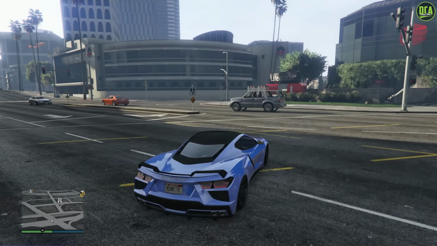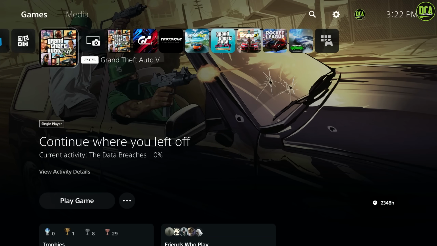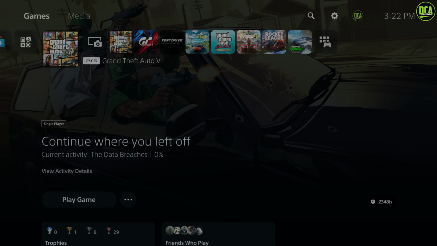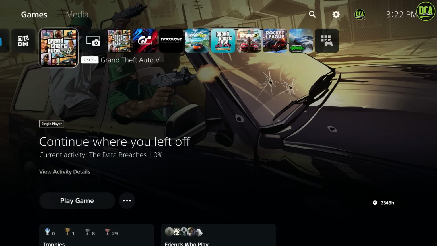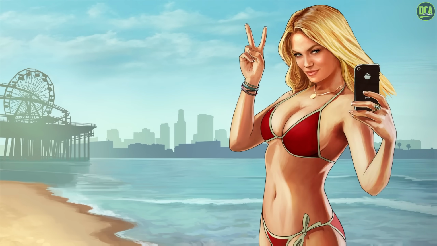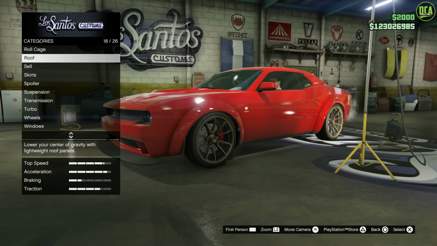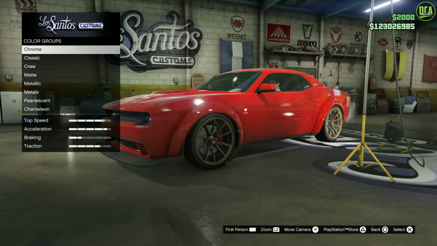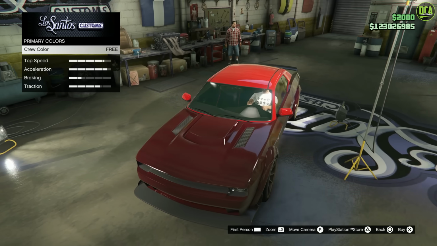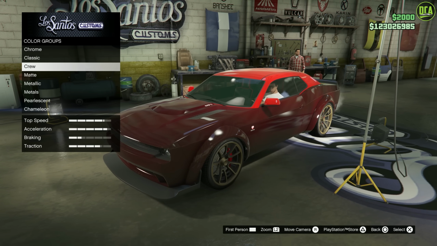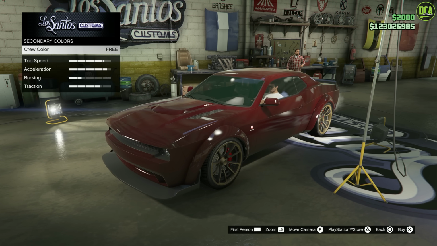So if you're playing GTA Online and then decide to change your crew color, you're going to want to close the app, then save your new crew color, and then start the game up again. Then once in game, go ahead and navigate over to any custom shop and apply your crew color in the respray category. Then optionally, if you want to add a pearlescent to it, you can go to the pearlescent category and apply any pearlescent you want on it.